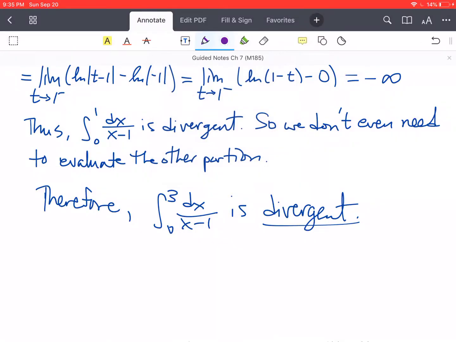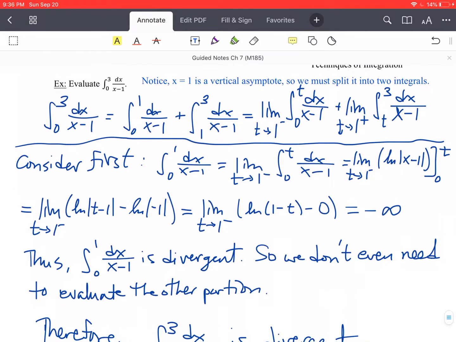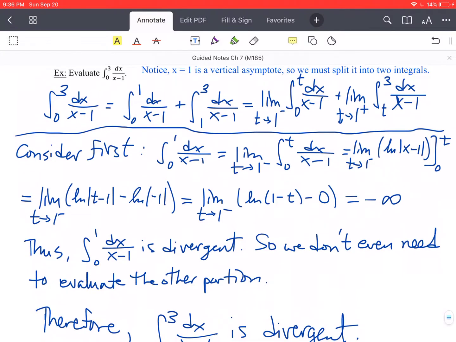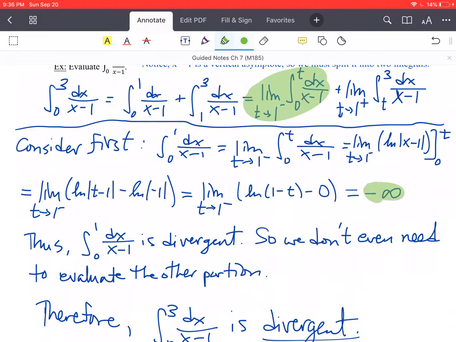Alright, so picking up where we left off, one thing that I forgot to mention at the end of the last video, I did want to tell you guys, so we did this example where we saw that we had a vertical asymptote at x equals 1 for this function in the integrand, and we found that by splitting it up, we got one piece that was divergent. Okay, one piece that gave us an infinitely large area, so we didn't even need to bother finding the other piece because we knew that it was still going to be divergent.